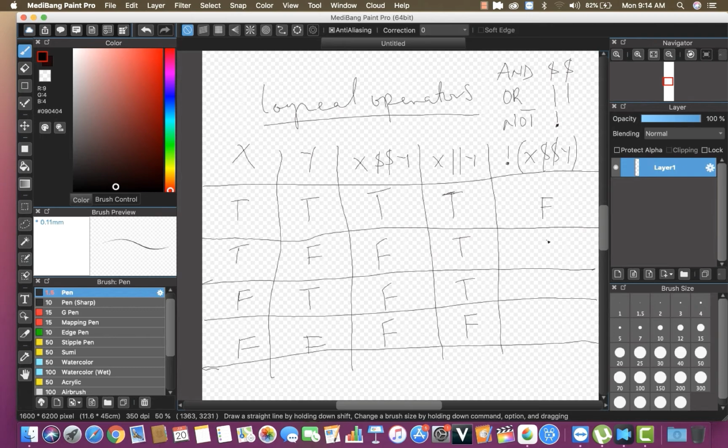Then not false will be true, not false will be true, not false will be true. Only here is true, and that is where we have false, and only all these places are false, and that is where you have true. So anything you see with not in front of it will give the inverse of that. Okay, let's move to our coding.